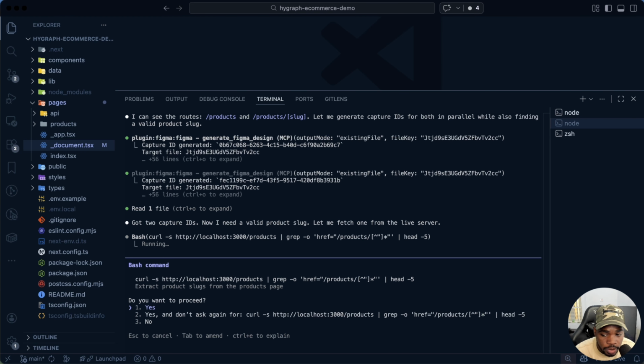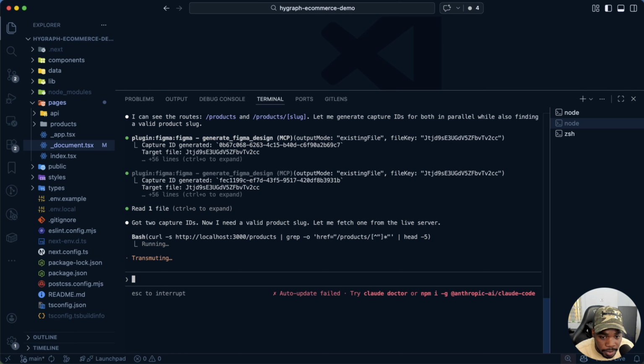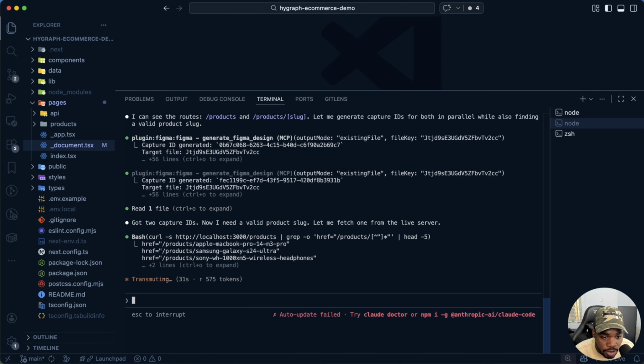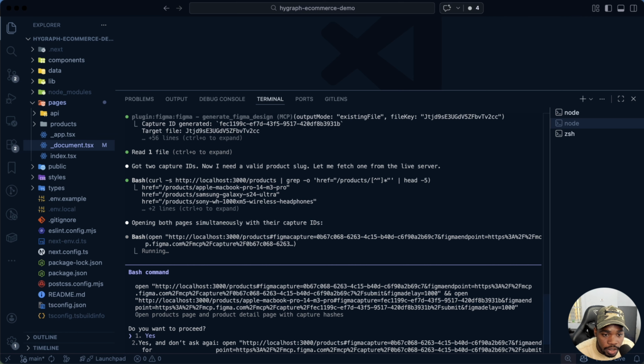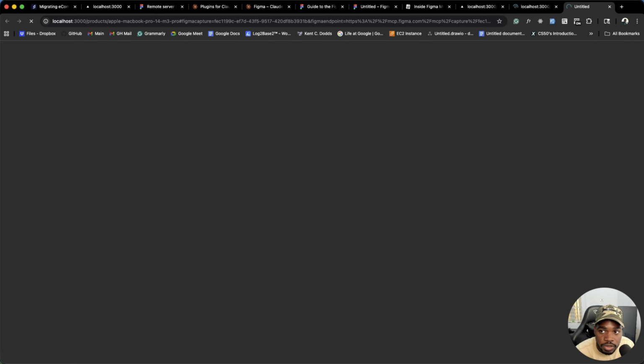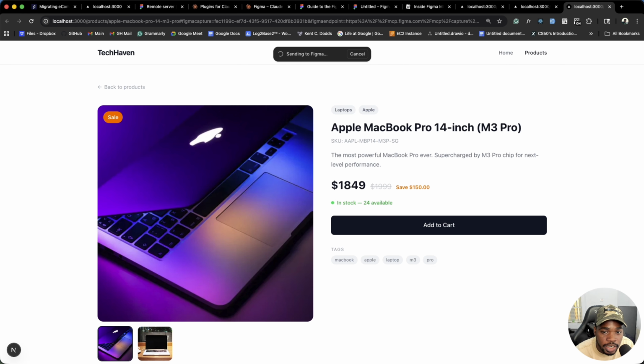But the product page is a page that loads a whole lot of images and products from iGraph. So it needs to ensure that all the products are loaded. A static page is totally different, but for a dynamic page, it needs to ensure that everything is loaded from iGraph. So if you see here, it's trying to load the various products. Once it loads it, and I click yes, it's going to open it. Okay, this is the dynamic page.